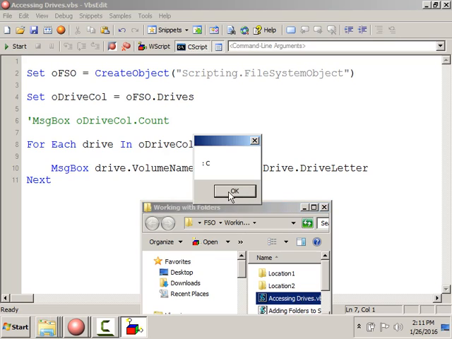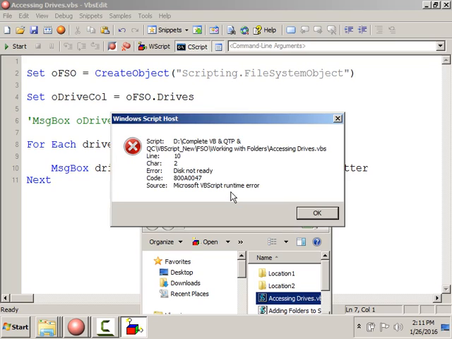Just run it. The first one has no name. Local disk it said, but no name was actually given for that, so it is shown empty. The second one is testing; testing is the drive name, D is the letter. Materials is the E drive, and entertainment is the name of the F drive. And the last one is throwing an error.